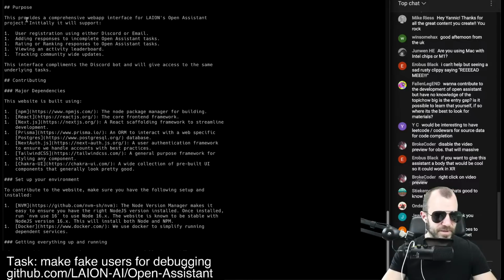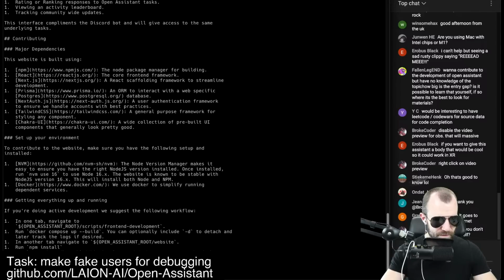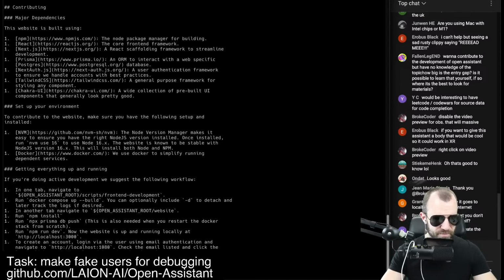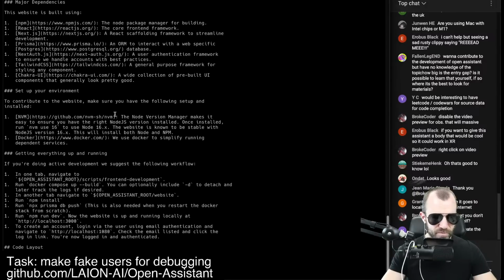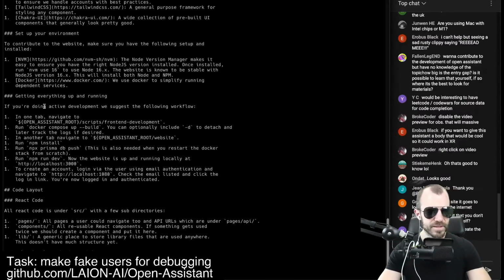Initially, it will support this. Contributing, the website is built using npm. Good. To contribute the following setup. Good. Node version manager. Yes. Docker. Yes. Getting everything up and running. This is so easy.